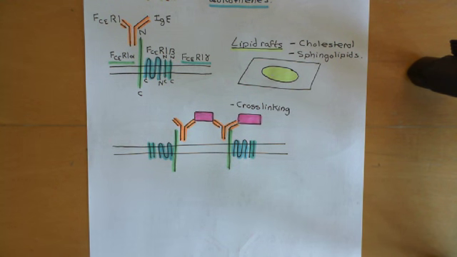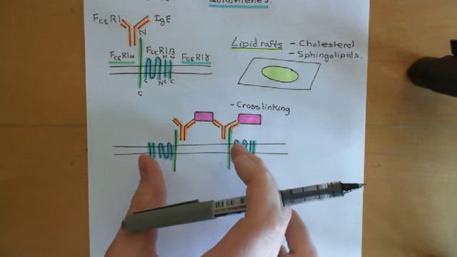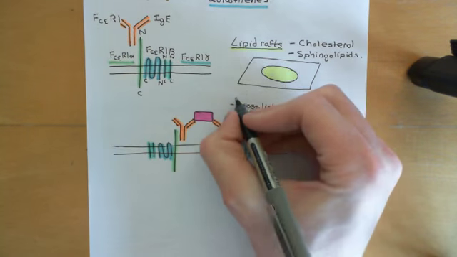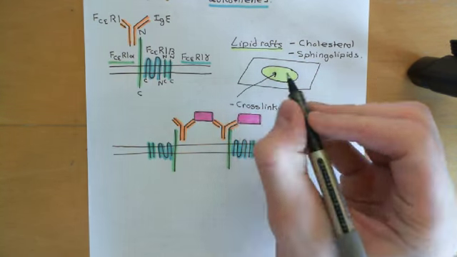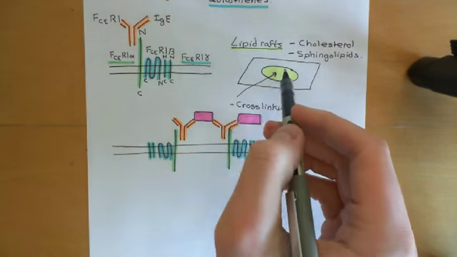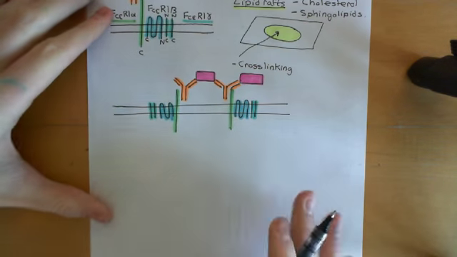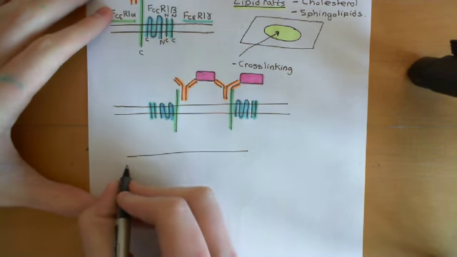Now the idea then is that once the Fc epsilon R1 receptors are cross-linked like this, they now relocate into one of these special regions of the plasma membrane, one of these lipid rafts. In the lipid raft, they are then going to activate certain special enzymes that can then phosphorylate a protein that is present in lipid rafts. So firstly let me tell you about this protein that is specifically located in lipid rafts, which is important in the signal transduction. So I'll draw this here.